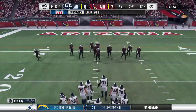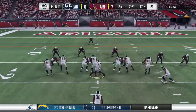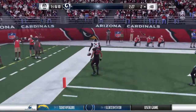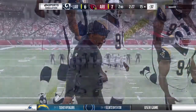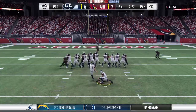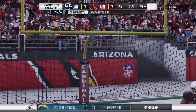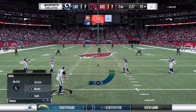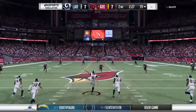And they'll start this drive with very good field position. On first down, it's Gurley. And he'll get into the end zone. Touchdown, Rams. Todd Gurley from 17 yards out. And the Rams are an extra point away from tying up this football game. It's good, and we're all tied at 7 apiece. So a tie ball game here as the kick's away.